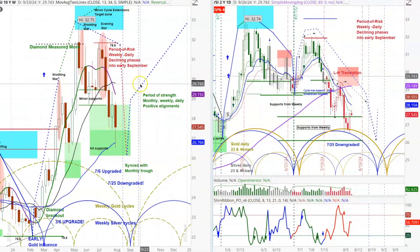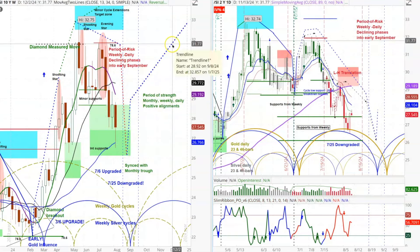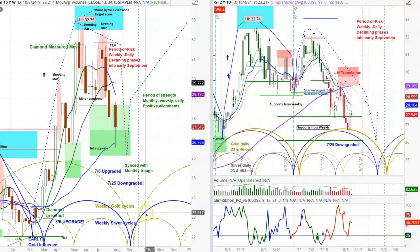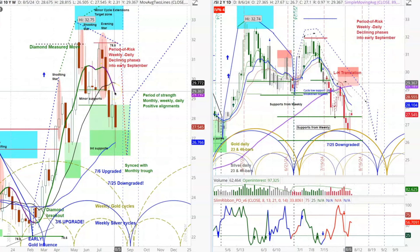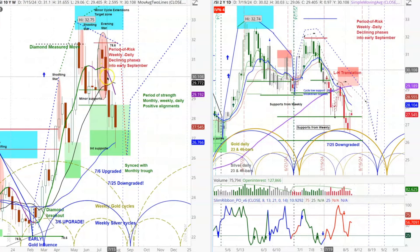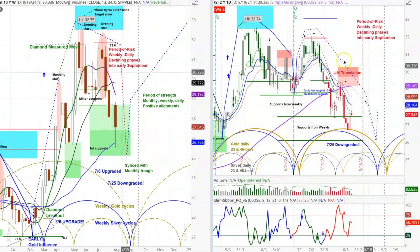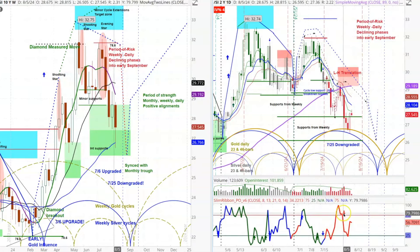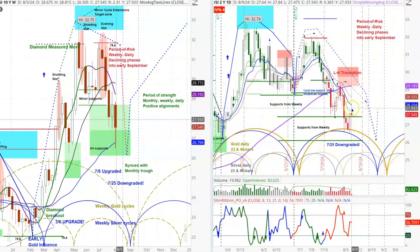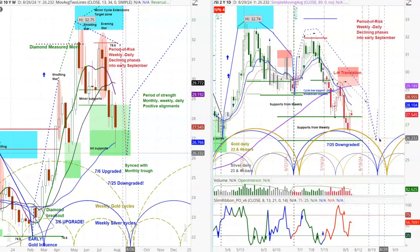Once this correction is over, we have projected a rising phase that should get silver back up into the 30s. It might have to do some work and build a base — maybe not doing that well through the end of this year, but then turning up in December, January, February for that bigger upside move. The ASLIM reversal scout — our momentum indicator on the weekly — did turn negative, and you had a double top form with negative momentum. On the daily chart, the slim ribbon is turning bearish and pointing down. The slim ribbon pointing down here gives another downside resumption signal — this is a level four indicator pointing to about two to three more weeks of further correction.